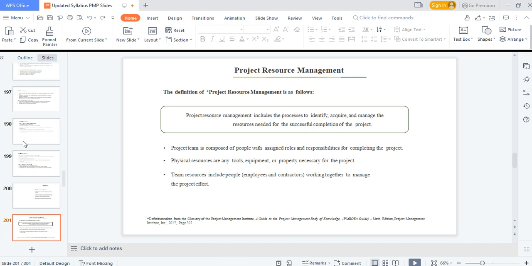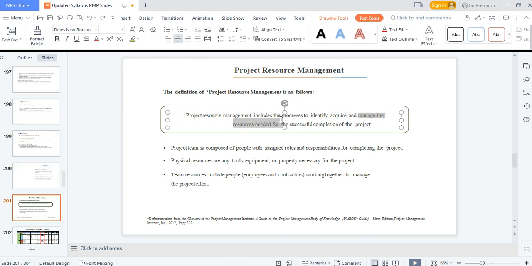I need to identify. After identifying, I will need to acquire. That's why one of the knowledge areas in project management is procurement. Procurement is very connected to resources because it's until you have defined your scope, you've looked at your cost, you've now looked at what are the resources I need to be able to deliver that, then before you can go ahead to acquire, before you can go ahead and procure. So procurement is very critical and very important. So you identify first, then you acquire, then you now manage your resources.